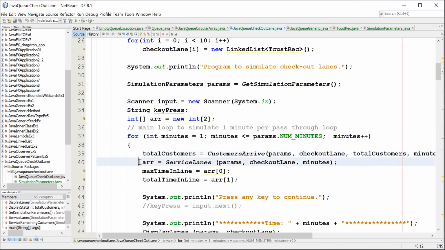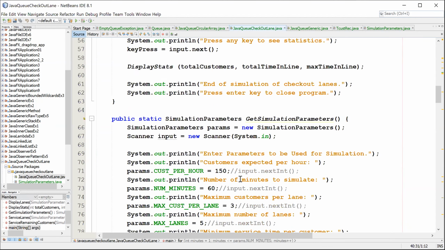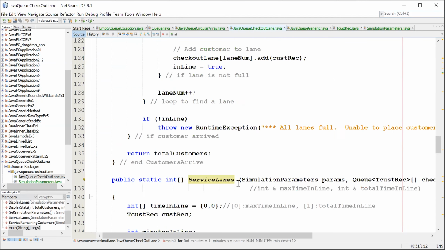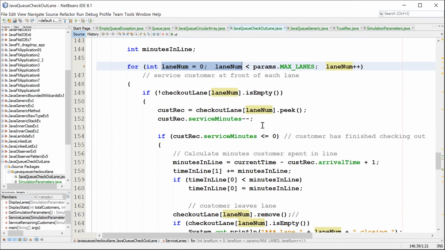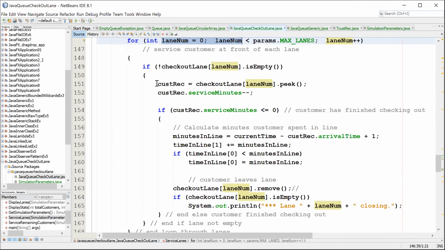At the same time, we also service all of the lanes. In the service lane method, you loop through all of the lanes and check whether every single lane has a front customer.